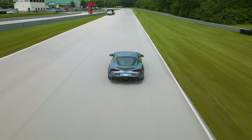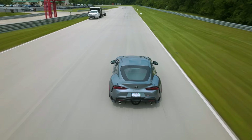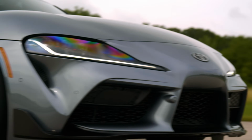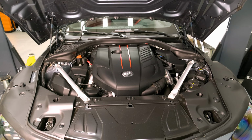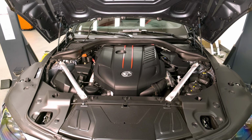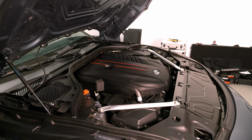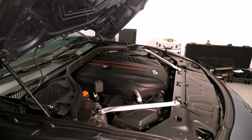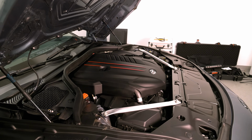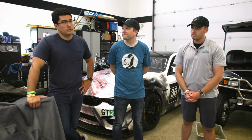You look at the chassis, CLAR is clearly a more expensive platform than what the Nissan's on. The B58 is a highly underrated motor when it comes to power figures. They claim 382 horsepower and like 360 foot-pounds of torque at the crank. As you saw, it's more like 404 and 421. It is a much more powerful car. It's a faster vehicle on the track, and it rides better, and it's quieter than the Z.